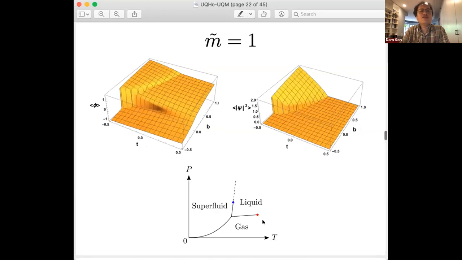And now let's try to lower the mass. When we lower the mass, something interesting happened. Here, the phase transition between a superfluid and the liquid is not purely a second order phase transition. Actually, it developed a first order piece, terminating at the tricritical point and then continuing as a second order phase transition. And so what happened here is that as you lower the mass, the topology of the phase diagram changed a little bit, in the sense that part of what used to be a dotted line denoting second order phase transition becomes first order.